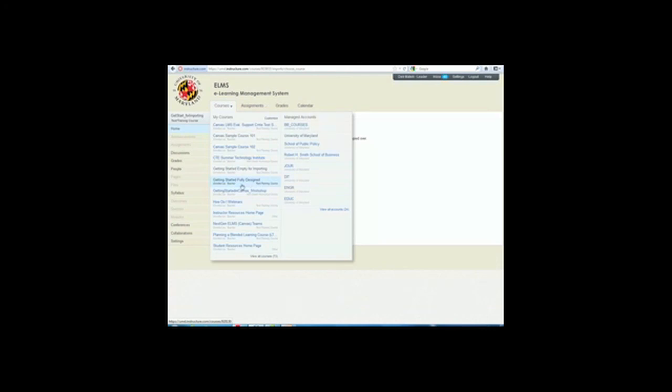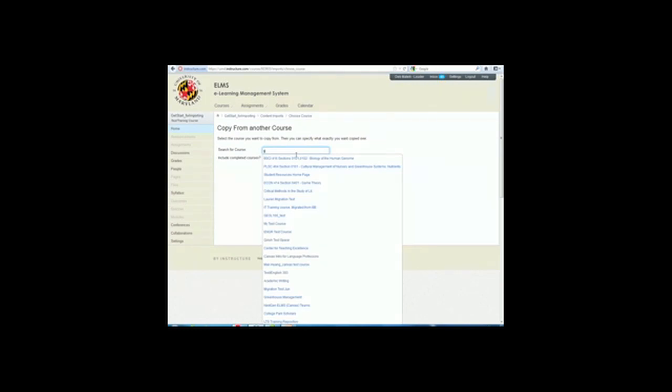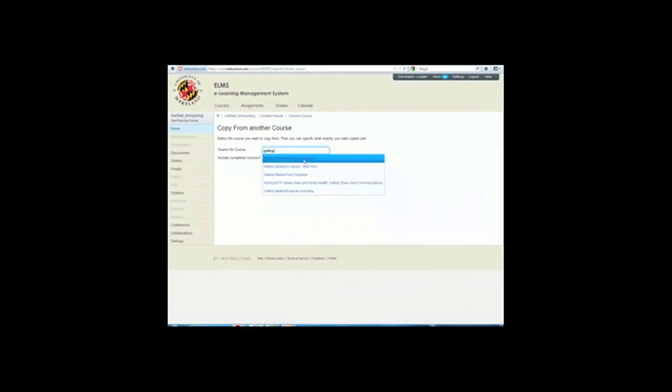Well, I opened the list so I knew what it was called. This is one thing I remember. So you can type a G in there, right? And anything with a G is going to show up. That's one way to do it, right? Or you can just type getting, and give it a second. And these are the choices. You see how that works. That's just a search thing. And we want to do the fully designed course, but hold on, don't do it yet. Let's go back a sec.